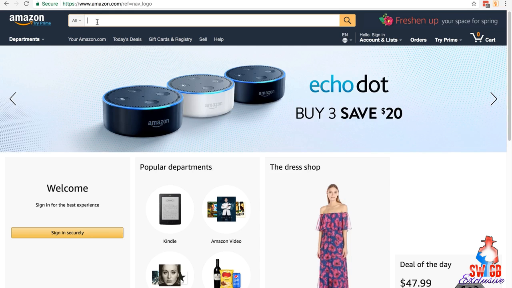But once you've got all that ready, I'm going to put in our search string, which if you remember is open square bracket, close square bracket, which gives us this rectangle. We're going to pick a category. I'm going to choose home and kitchen, but you can choose any category you wish that is on our BSR range list, because those are the only categories we recommend, and then click search.